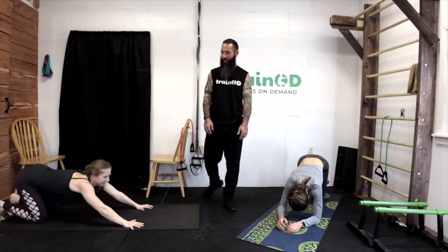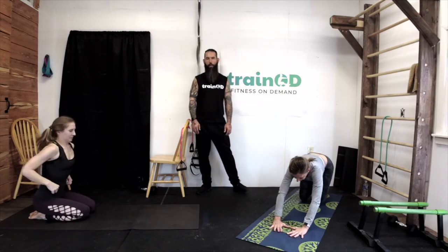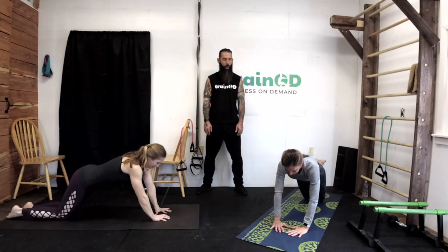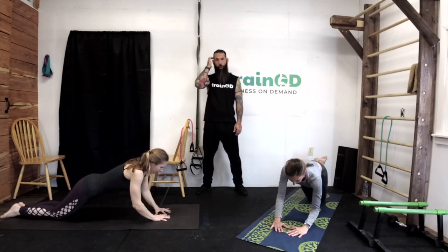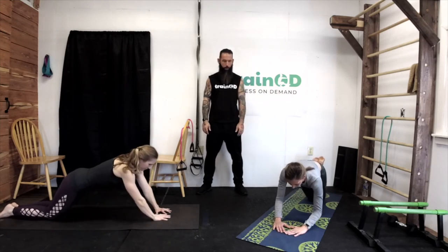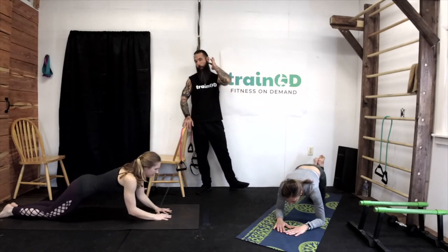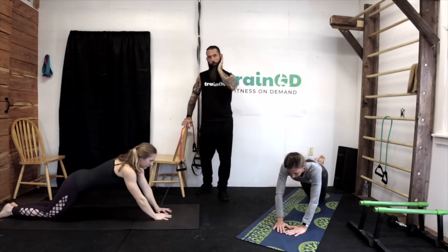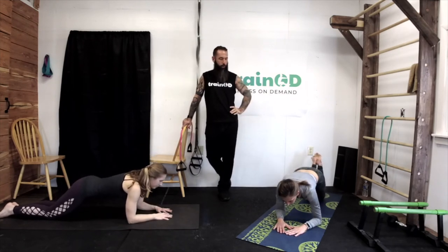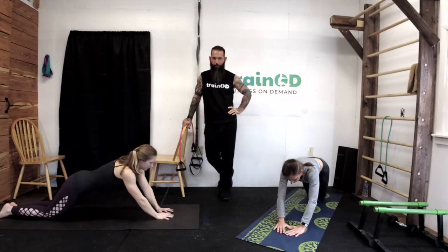All right. We're going to walk your hands forward. The tricep push up. Take your time, lower down on an exhale. Try not to fall. If you feel like you're going to fall and you can't save it, then just go straight back up. Don't come all the way to the mat. Or put a yoga block under your elbows or a towel or pillow. All things are acceptable. Regress as necessary. Don't be discouraged. Be encouraged that you finish the reps. It's half the battle.